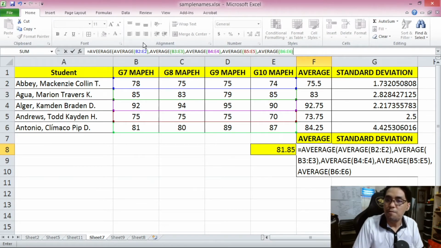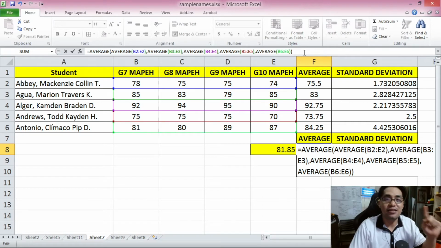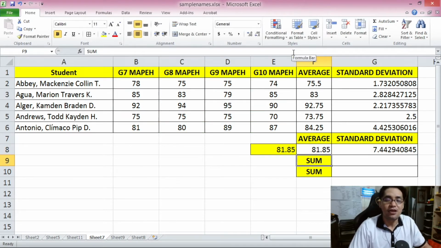Okay? Of course, it's confusing now with all of the parentheses, but we have to put in another parenthesis to close the very last one. And then, of course, I have to correct this because I misspelled average, the first name of the function. So, let me correct that. And now, when I press enter, the answer should be 81.85, and yes, it is. So, once again, functions can actually be nested within each other, meaning functions can be arguments of other functions.